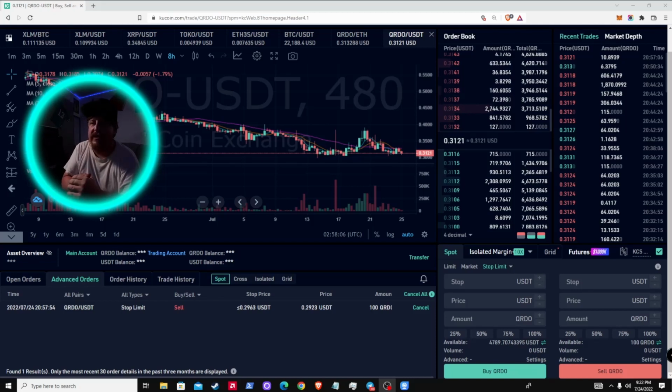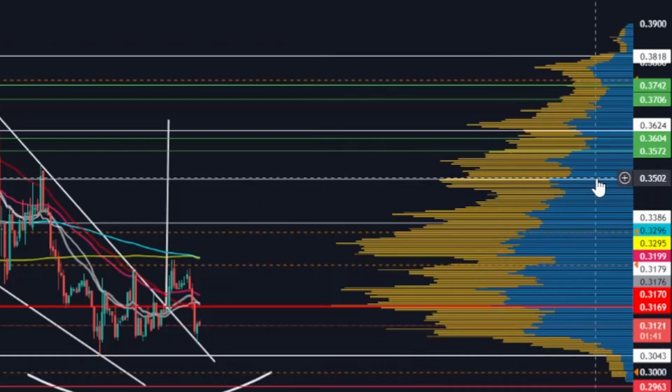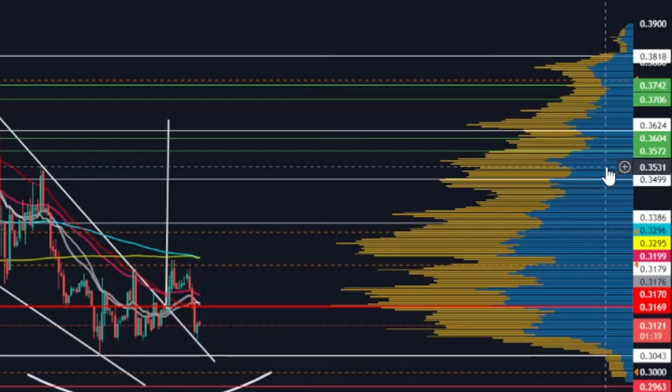So now that we've set a stop loss the correct, proper way, I'm going to show you how you can set up multiple take profit levels using the same technique, which is this stop limit. I'm going to hop back over here to the chart, and I've already created some levels that I'd like to set up as my take profits. Over here on the first one, I have 0.3604, which was the original one we spoke about, and I'm willing to go as low as 0.3572 to fill that full order.